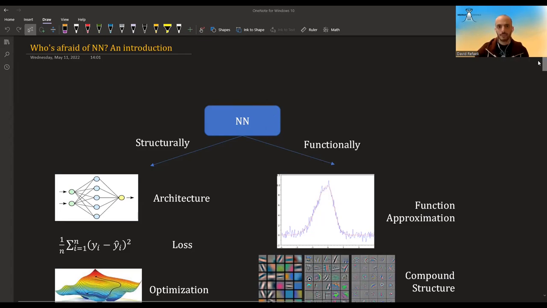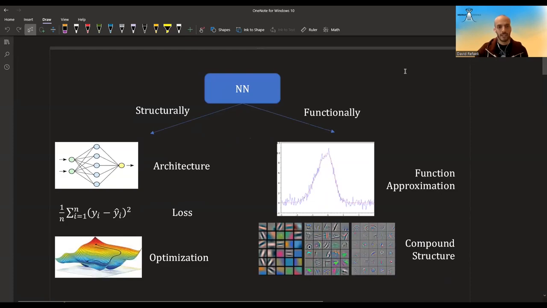So I want to start with what are neural networks? We can look at it functionally - what do they do? They are basically a structure uncovering machine. They are function approximators. Suppose you have some function that is very complicated and you want to uncover this function through the data that you have. They allow you to do this.